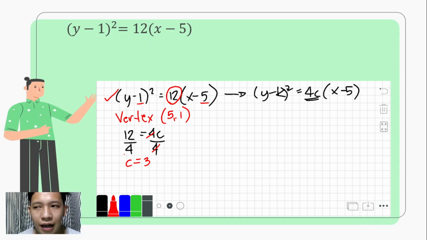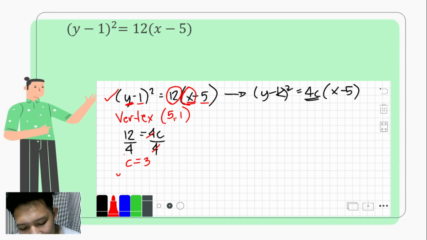Okay po? And knowing the standard form of the equation of the parabola, wherein 4c here is 12, which is positive, it gives us an idea that the parabola may either open upward or to the right. Since si y yung ating naka-square, then our parabola opens to the right. Okay, since it gives us an idea that x is towards positive. Okay po, so that means that our parabola opens to the right.